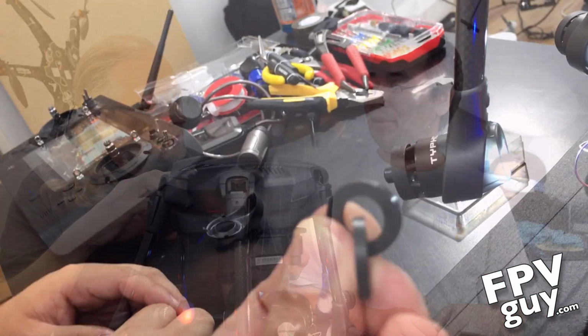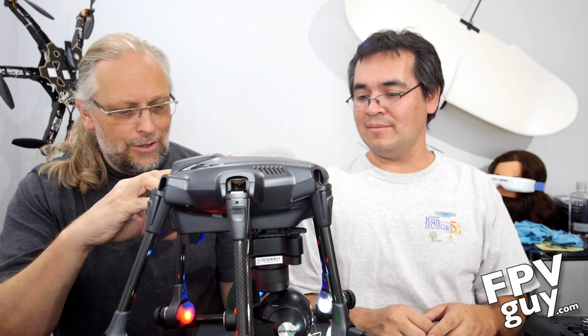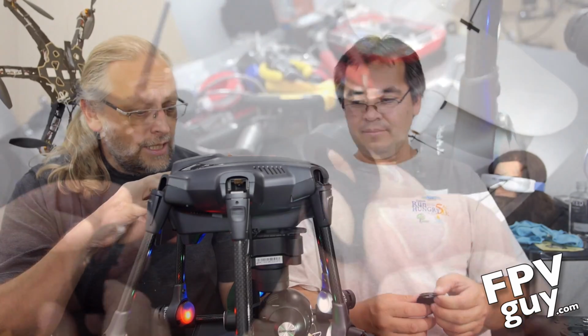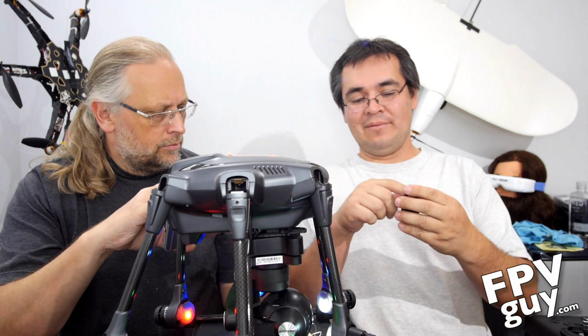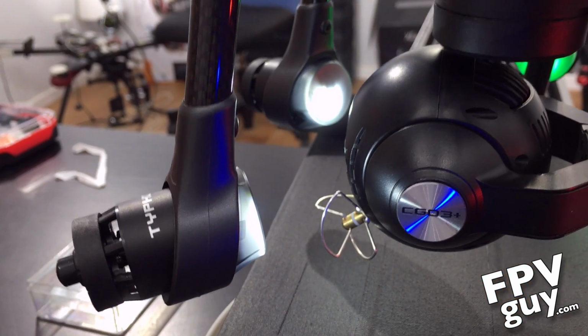Start over here. What are these two things? Those are for the GoPro mount, for the cameras. I was just looking at the Ziploc bag and going, shoot, we forgot something. No, those aren't for it. Okay, so essentially these would be doing the same thing as we did with the plumber's tape. Yeah, it would hold it down, because the GoPro would be on the side, so it wouldn't move around.